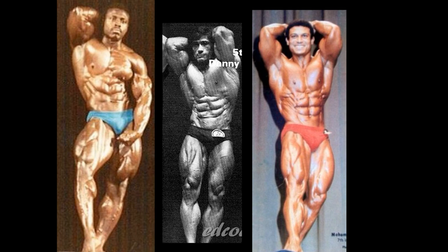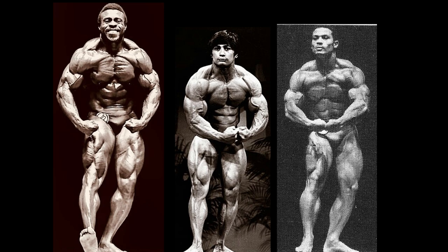In the Avanthai shot, Mohamed Makawe picks up his first victory — his first double pointer in this entire competition. Roy Callender — I'm sure I've seen a better Avanthai of him somewhere, but I found only upper body pictures. I think Danny Padilla probably would have taken him anyway, though Roy Callender had some feathering, some striations in those thighs — he could have pulled off one heck of an Avanthai shot. Taking nothing away from Mohamed Makawe's Avanthai — Danny Padilla gets the one point, Mohamed gets the double.